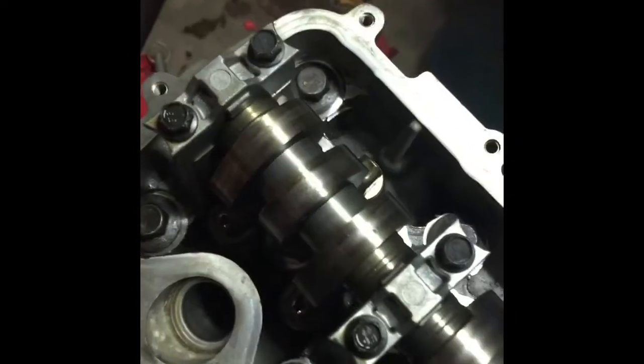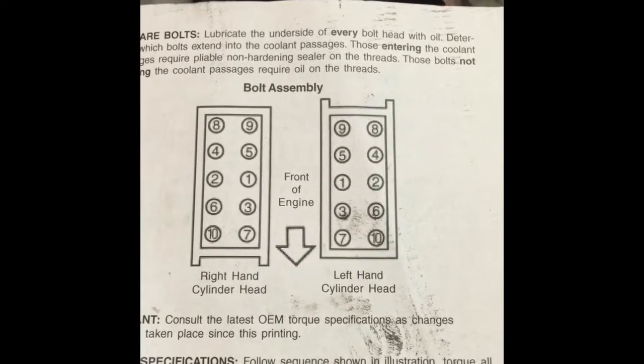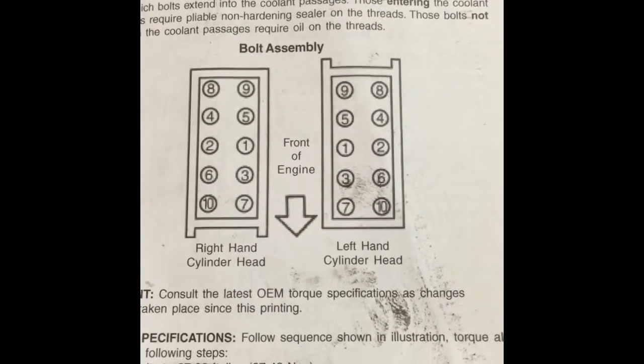All right, so here you have it. Install the head, hand tighten the bolts just enough to get them there. I haven't torqued them down yet. As far as the torque sequence, here it is. There's the front of the engine. You have 10 bolts total. There's the right hand cylinder head, the left hand cylinder head. And we're gonna torque them in that order right there.